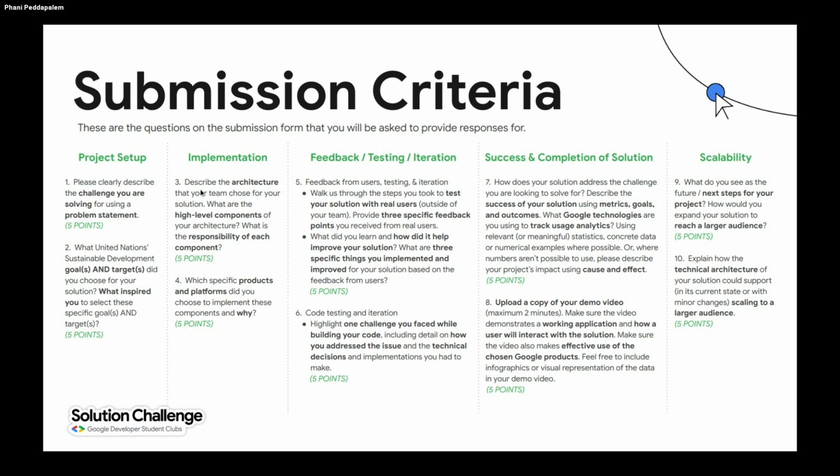Based on this, your project will be evaluated, and they have given 5 points for each question. So in total your project will be evaluated for 50 points. So is the submission criteria clear?